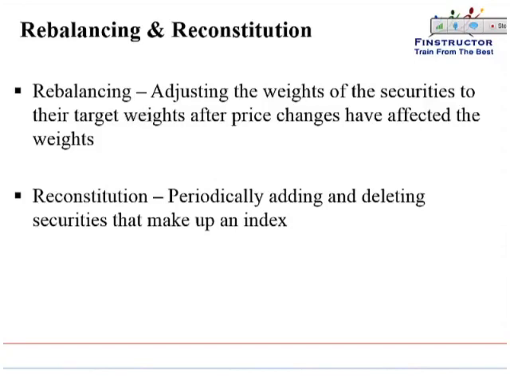Once again, rebalancing is the process of adjusting the weights of the securities to their target weights after price changes have affected the weights. For example, in an equally weighted index we studied that as price changes, the weighting may change. So we may have to again adjust or rebalance the portfolio so as to bring it back to the target weights.